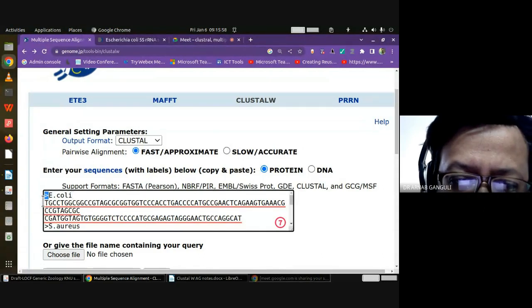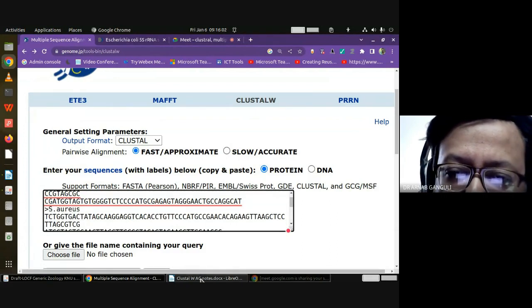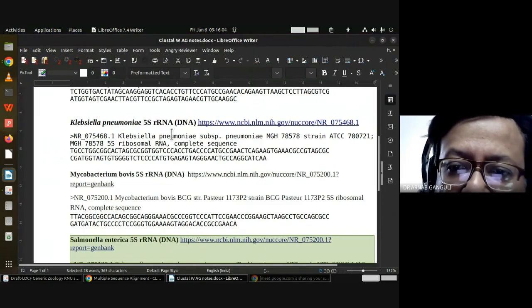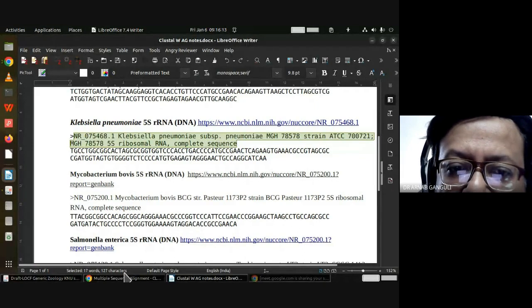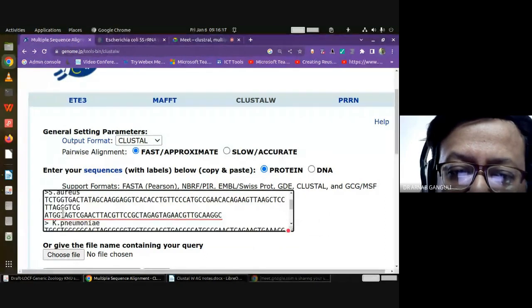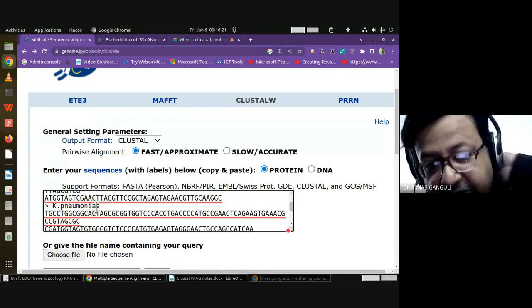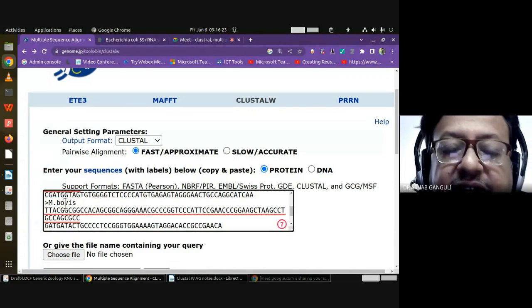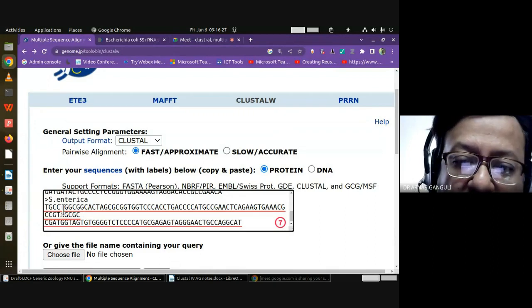I did not write all these details, otherwise there is a problem later. You have the accession number and all these details. I have deleted all those things, and instead I have simply put S aureus, K pneumonia, Klebsiella pneumoniae, then the sequence. M bovis, Mycobacterium bovis, Salmonella enterica. So I put all these.